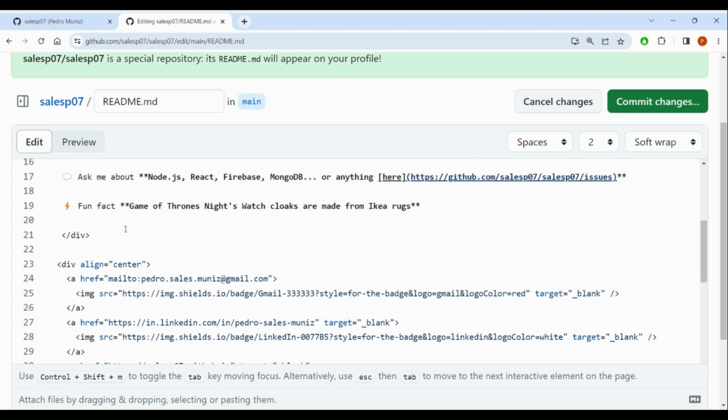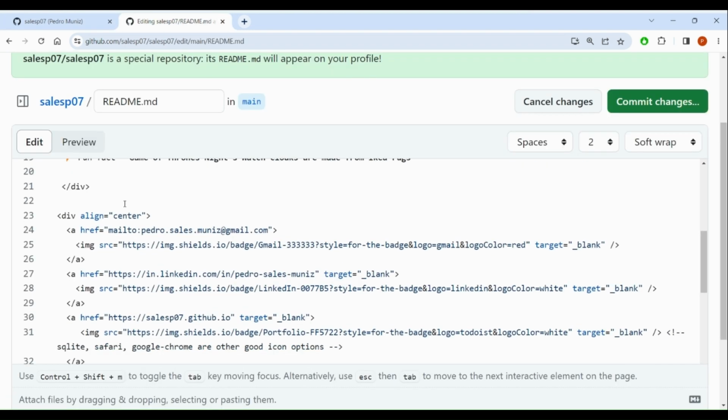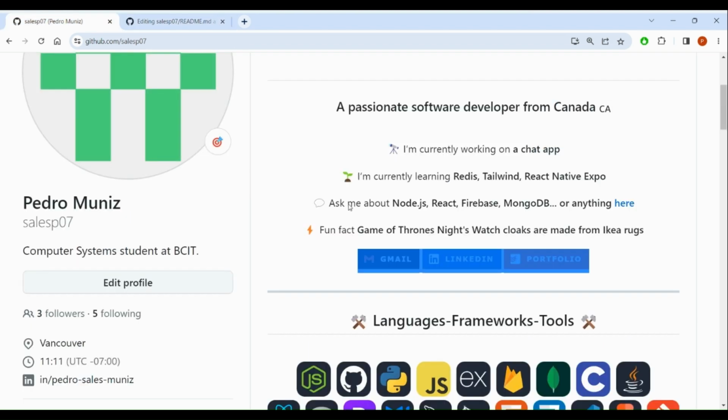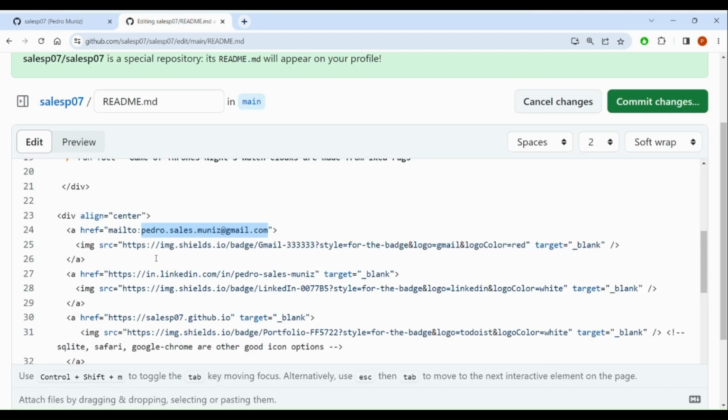Okay, so first off, we have a div here where we align everything to the center. So this row of buttons will be aligned to the center, and we will make sure to surround those buttons with an A tag so that we actually have some functionality when clicking on them. A stands for anchor, and we want to customize this to your email. So in this case, I have an href here, and mailto and my email, so that when this Gmail is clicked, the email app will be opened. And you probably couldn't see that because I'm just screen sharing my Chrome tab, but when you click on that, your email app will open up with you as a sender.